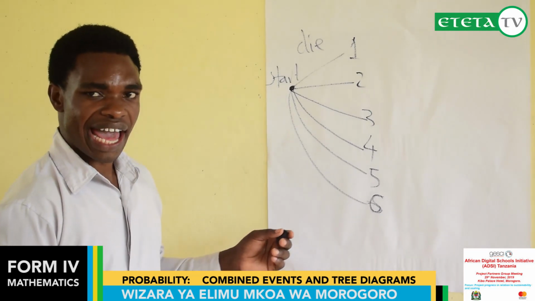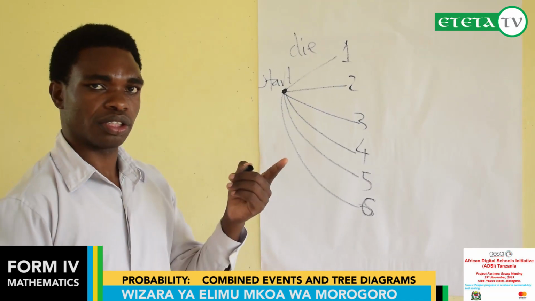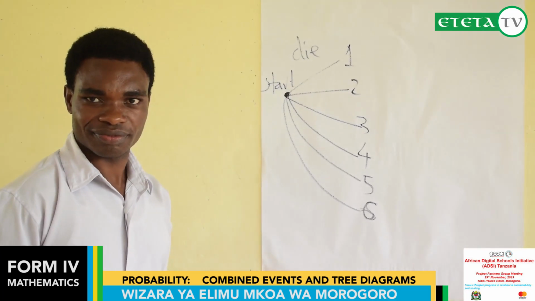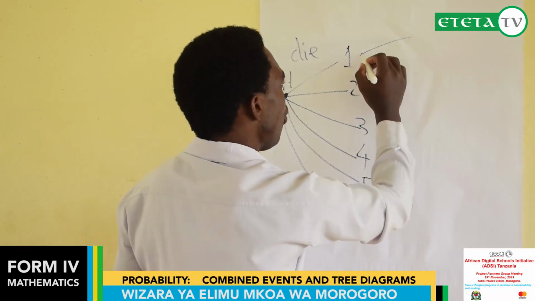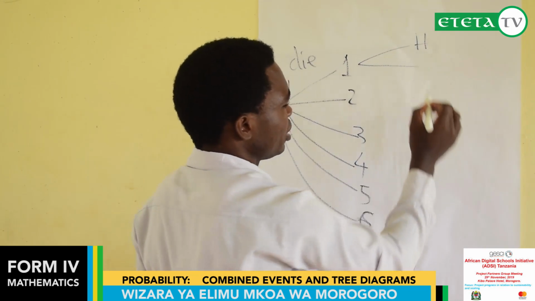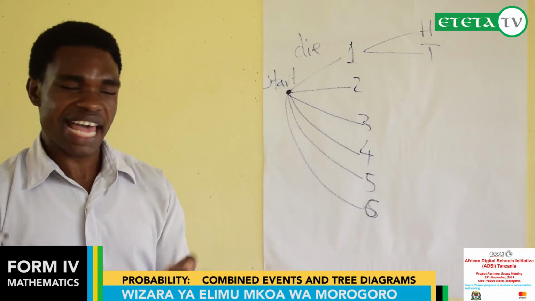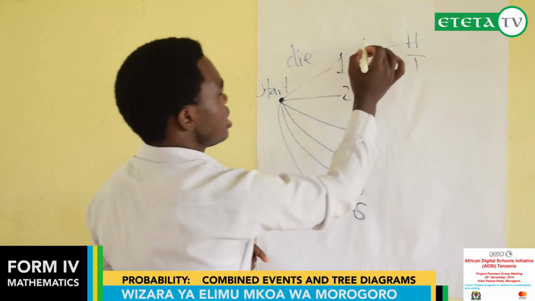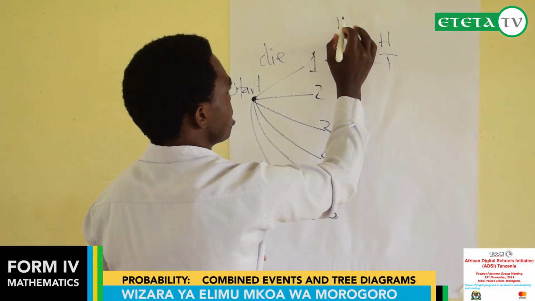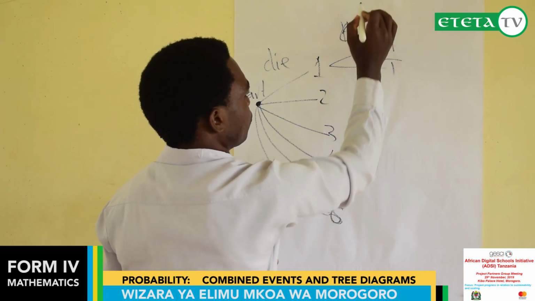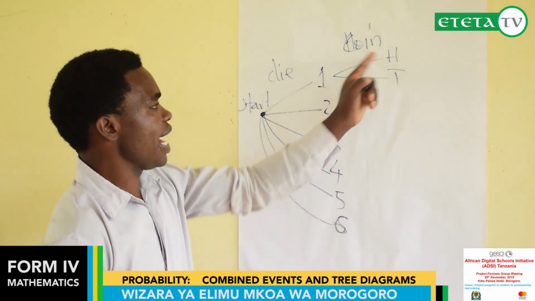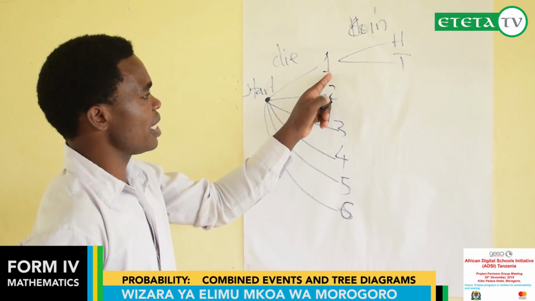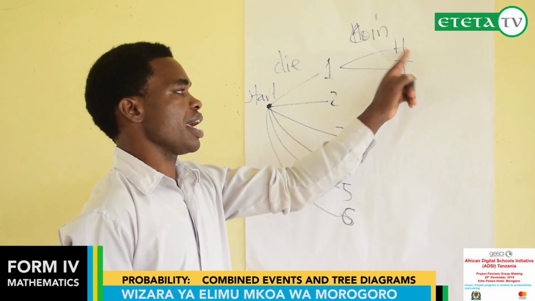But again, we can have the outcome on the coin. As we said, on the die it can appear 1, but on the coin it can appear as a head or a tail, since the outcome of the coin is either a head or a tail. This is a head. This is a coin. We have a head or tail. This is the case for the first case: when on a die it appears 1, then on the coin can appear a head or a tail.